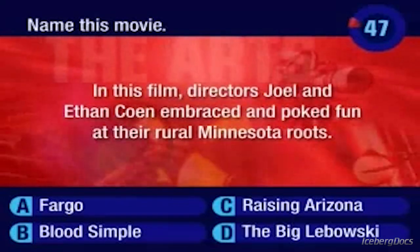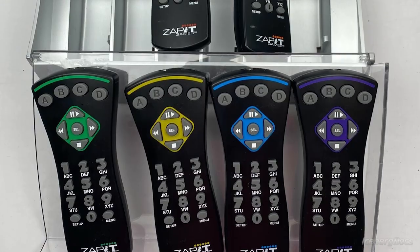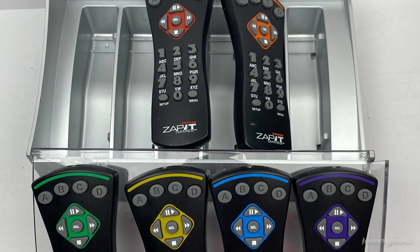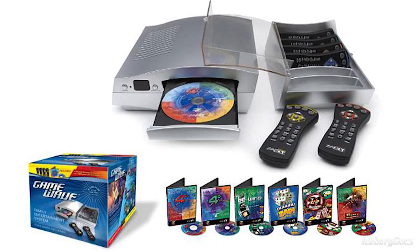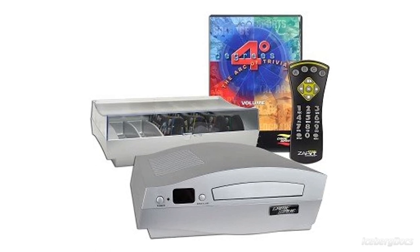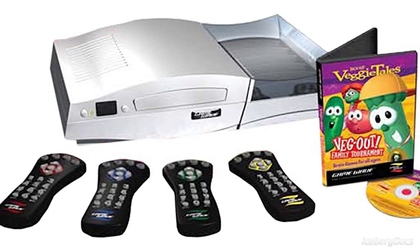A numeric pad is also at the bottom of the controller with menu and setup buttons. The controller came in six colors — blue, yellow, green, and red came packaged with the console, while purple and orange could be purchased separately for $30. Each controller color has a different infrared frequency, allowing the console to tell different controllers apart for multiplayer games. Due to the shape of the controller and its family friendly marketing, no heavily action-based games were ever made for the console's 13-game library.